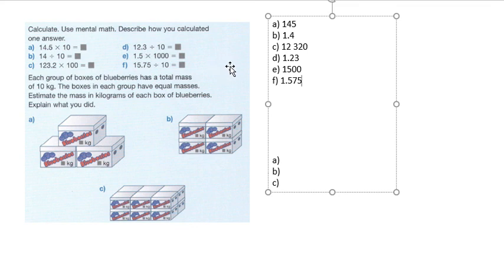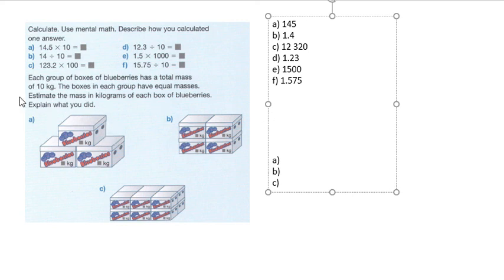I used a lot of the place value chart for this question. You are welcome to use the place value chart so that everything makes sense to you. Notice how all the digits are maintaining their same order. So in letter A, we have a 1 followed by a 4 followed by a 5. And here we have the same digits in the same order. The digits mean different things, but the order is always the same. Let's go on to the next question.